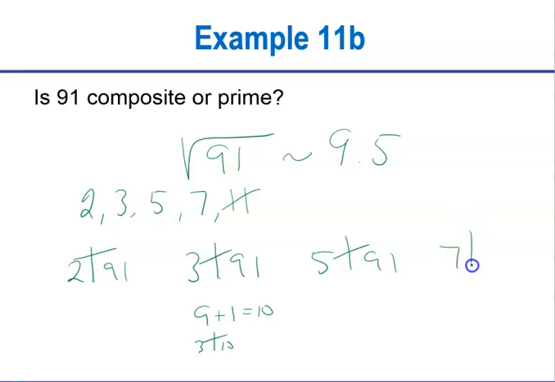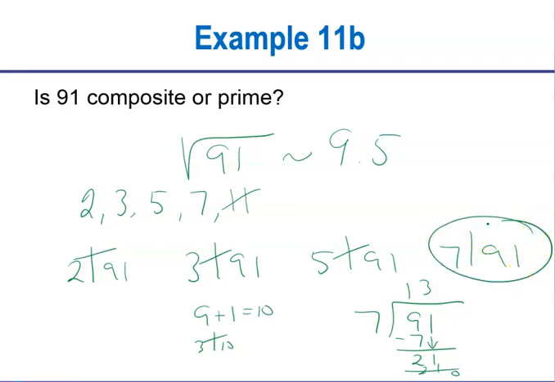And does 7 divide 91? There is a divisibility test for 7, but I think it's uber complicated. It's easier to divide by 7. So let's do it. 7 divides into 9 using your standard division algorithm. It divides 1 time. So 1 times 7 is 7. Subtract to get 2, bring down that 1, correct? 7 divides 21 3 times. 3 times 7 is 21. Look at that, we got a remainder of 0. What does that mean? That means 7 divides 91. If 7 divides 91, that means this number is composite and not prime.